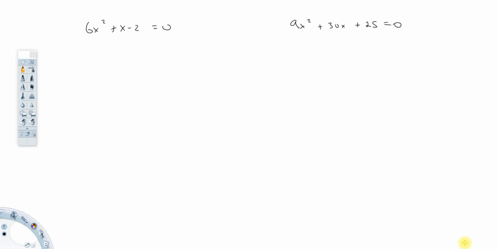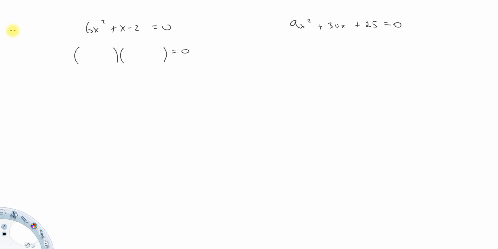I'm making this video to provide a couple more examples of how to solve quadratic equations by factoring. So I've got a couple of them here we're going to take a look at. This 6x squared plus x minus 2 equals 0. The idea behind factoring is we're going to try to factor this thing down into a pair of binomials. A couple methods to do that. I tend to use kind of the trial and error method.